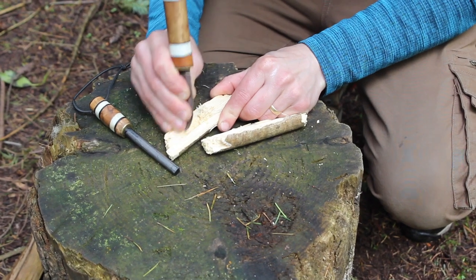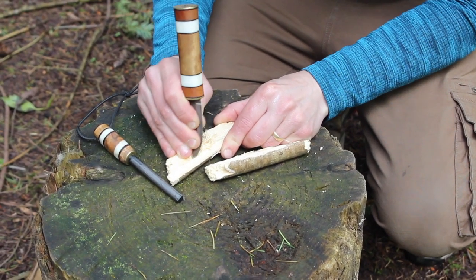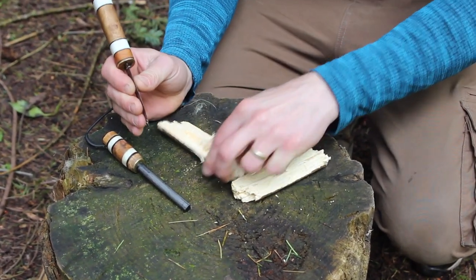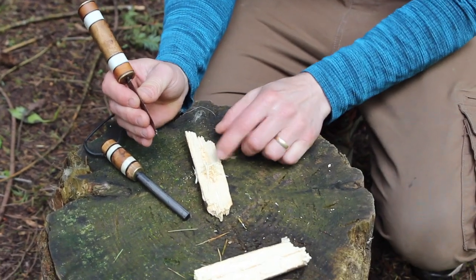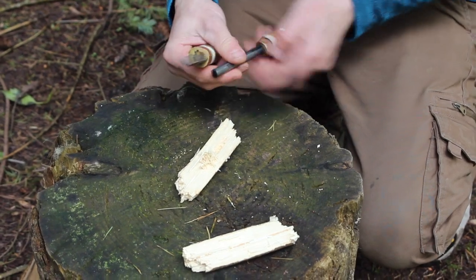When I do this, I really like to make a little bed to plant your ferro rod in, so that when you do strike the embers, you can really try and aim it into the pile of what I call punkwood.